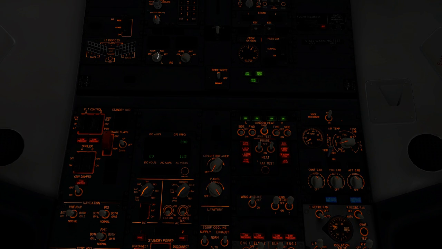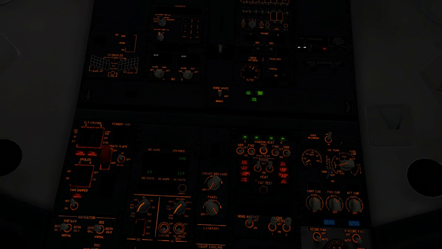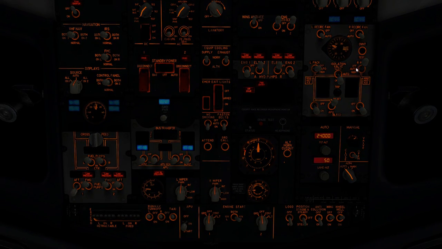As we get the IRS is aligned now, so switch them over to nav, which is checked, test off the flaps. Got a dome light as well, if we want to light the cockpit up any further. Test the flight recorder, which is checked. Recirc are both on, packs are auto, isolation valve is open, and we get the APU bleed on as well.